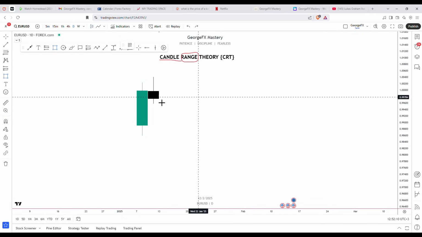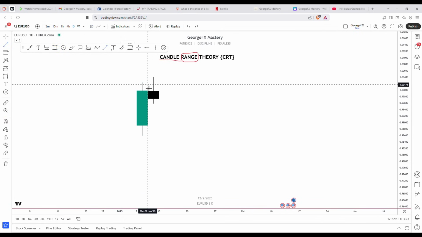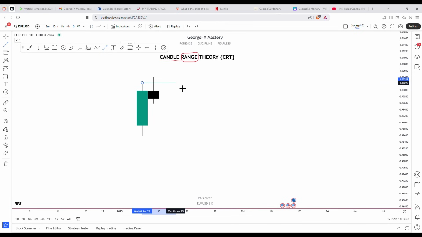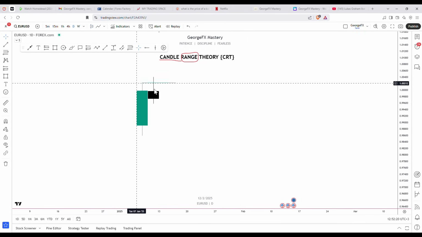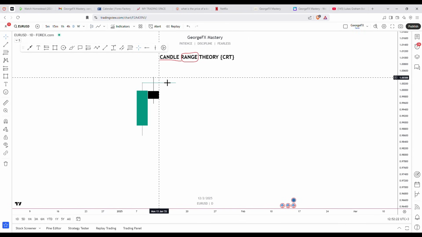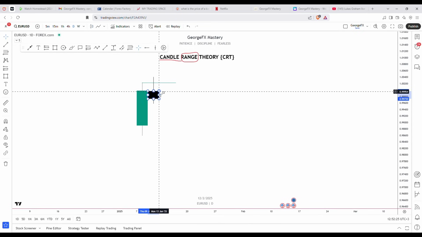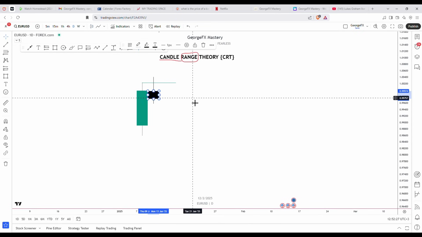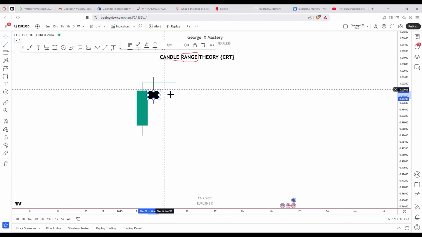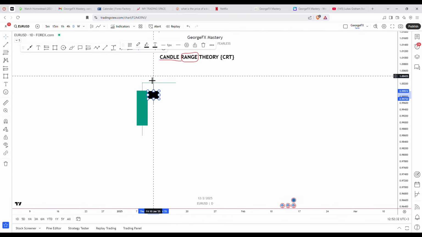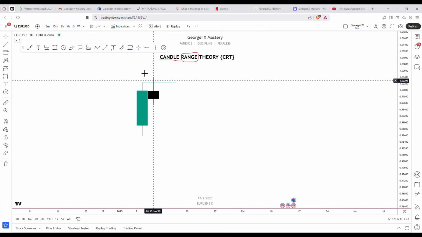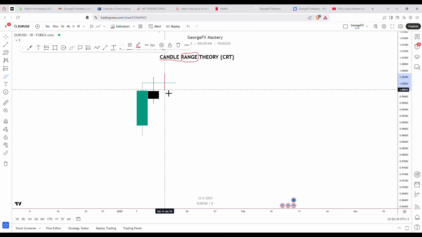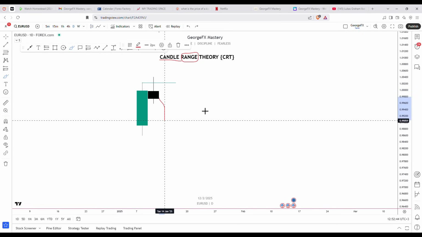So that is exactly what you can see there. For instance, you can see price has taken out the high and it has closed below. Very important, price must take out the high of the candle and close below it. So this number one is a bearish candlestick, and being a bearish candlestick with a long upper wick means that we are having a lot of bearish rejection. There are sellers pushing prices down. So you can't be expecting this bearish momentum to continue.